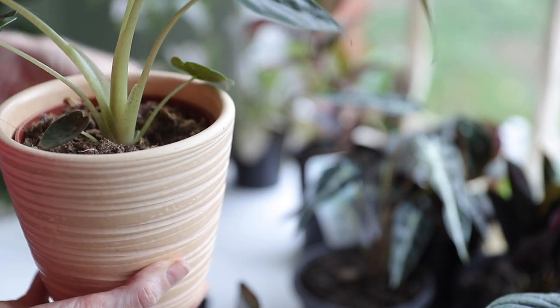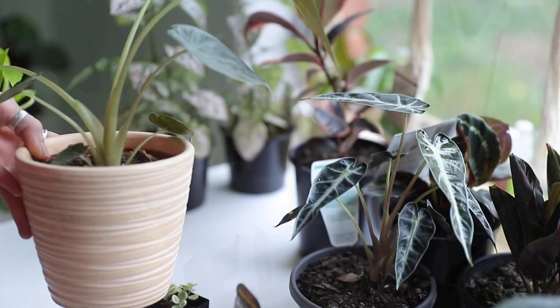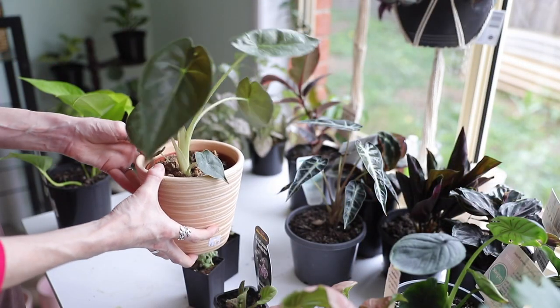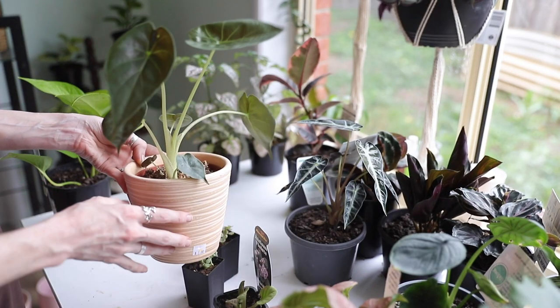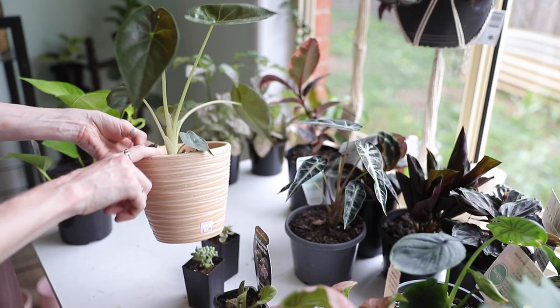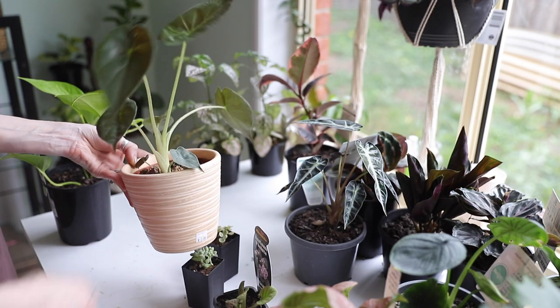Oh, this might actually, yes! Okay, that fits perfectly. I got this alocasia from IKEA. It was super cheap, and since I brought it home, it's grown a couple of new leaves, and it seems to be doing pretty well. So that pot actually fit really, really well in here, so that looks great.